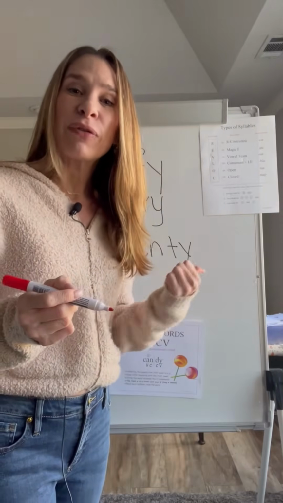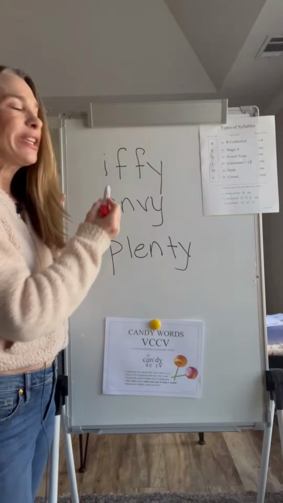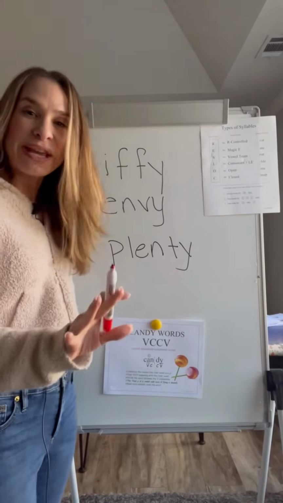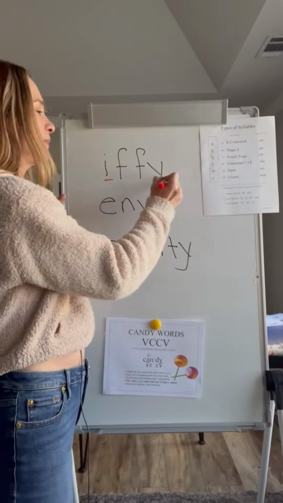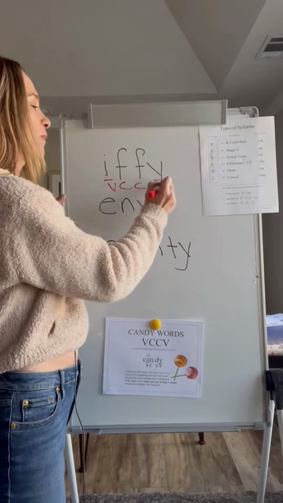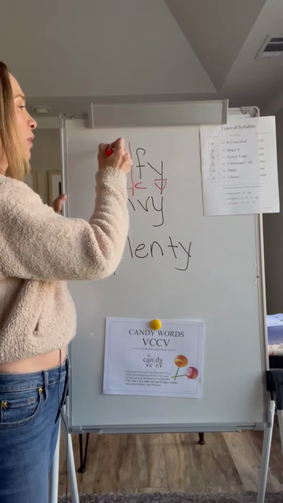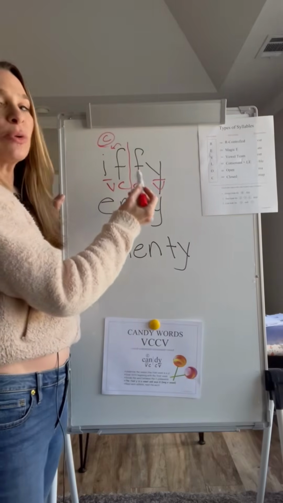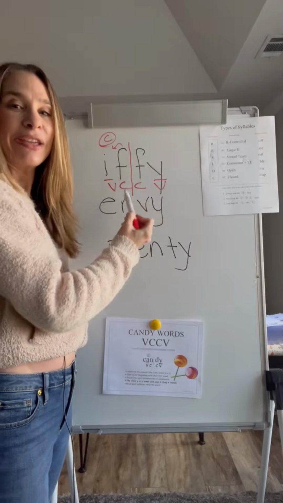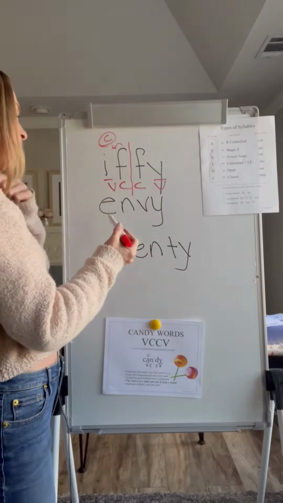Let's divide a few more VCCV CANDY words. This word is a little tricky because it doesn't have the consonant at the beginning when a lot of words do, but it's the same process. Underline your vowels, label VCCV, starting with the first vowel, divide between the 2 C's. You get the F closing in I, still a closed syllable, Y at the end saying E, and you have if-E, iffy. Step 5, iffy. They read it fast. Slow them fast.